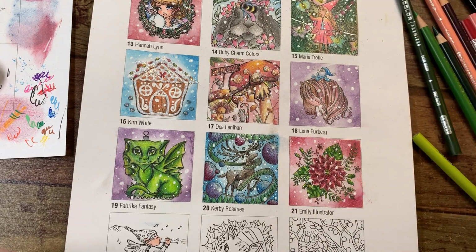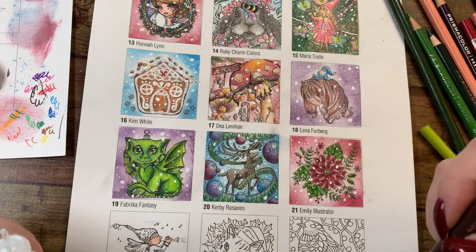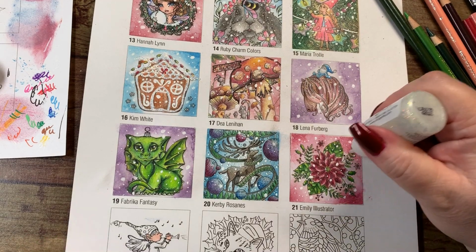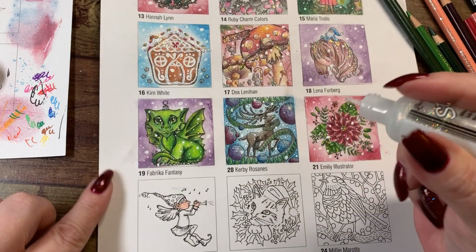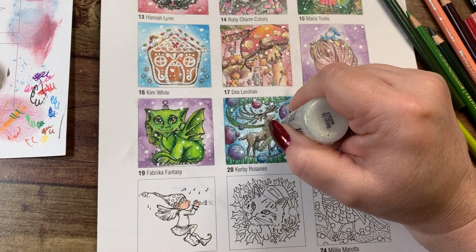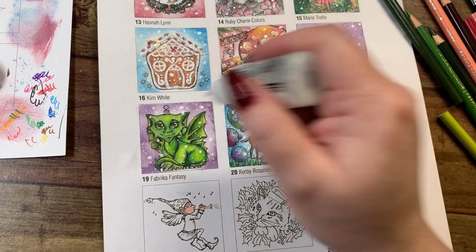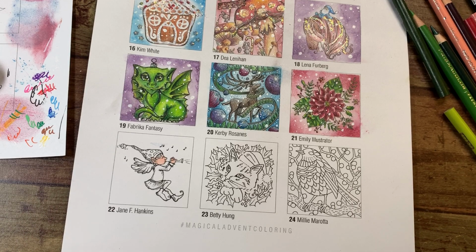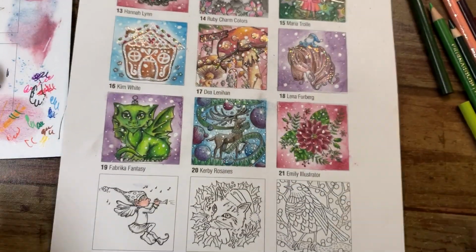Oh, and we forgot to color these berries completely, so we'll add those in. Nope, don't throw the pencil too fast, Karen. You got more berries here. There we go. All right, we'll add the stickles to those. Okay, and on this one, we'll do it on the blue planets, because they look cool. And we'll do it on his little topper. There we go. Okay. Sorry about that. Had to add the glitter because I forgot. So I don't know if you can see that.